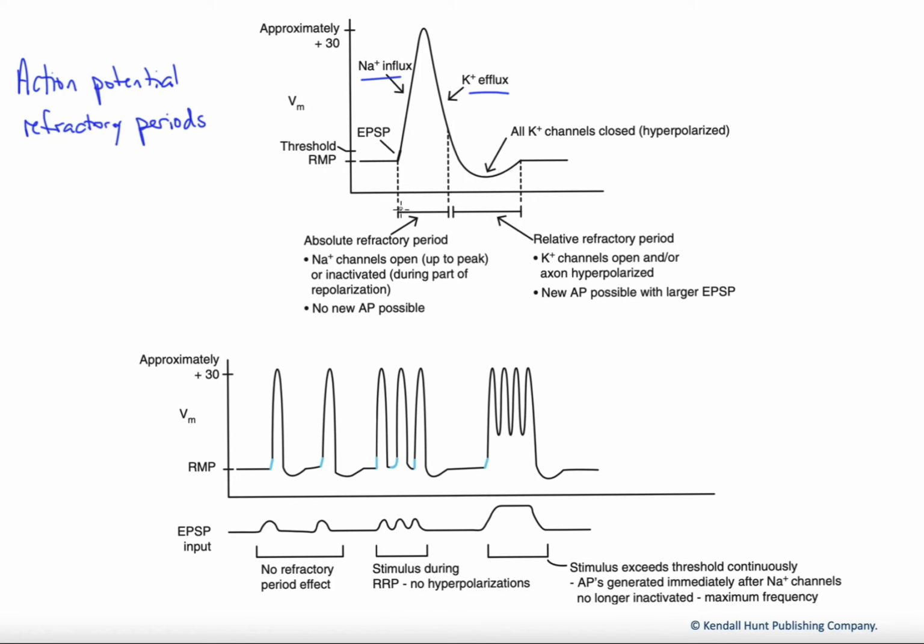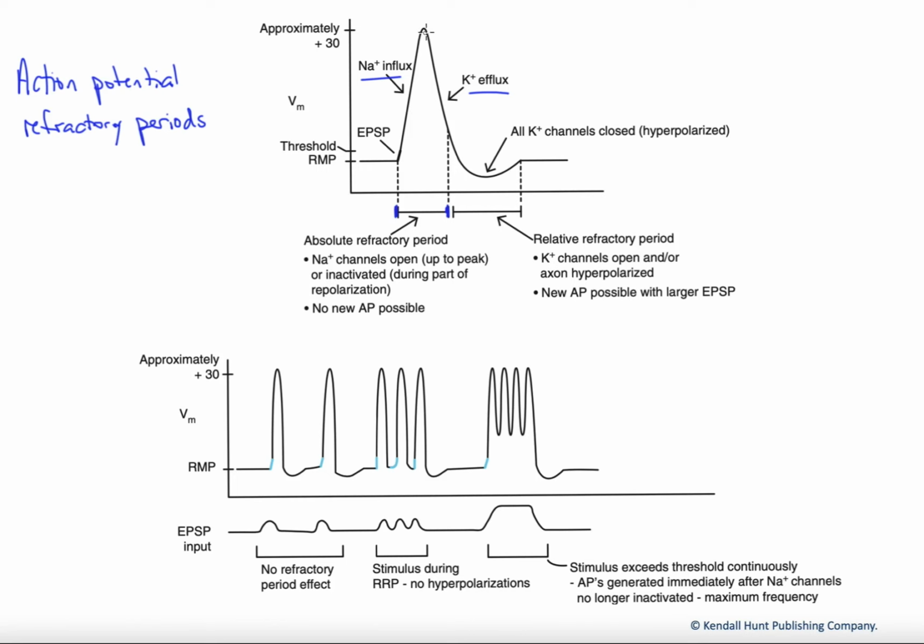Now, what's called the absolute refractory period begins as soon as the sodium channels open, right, which is right after this EPSP gets us to the threshold of those channels, and it extends all the way over to here in time, when the sodium channels cease to be inactivated. And what that means is on the upswing, the sodium channels are obviously open.